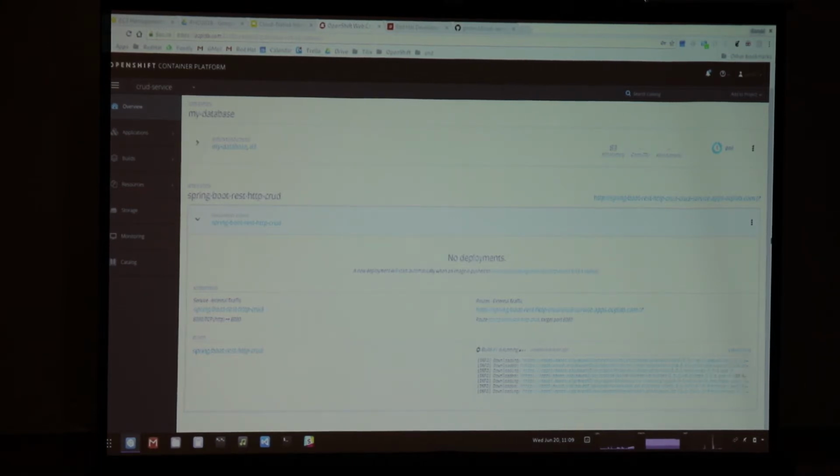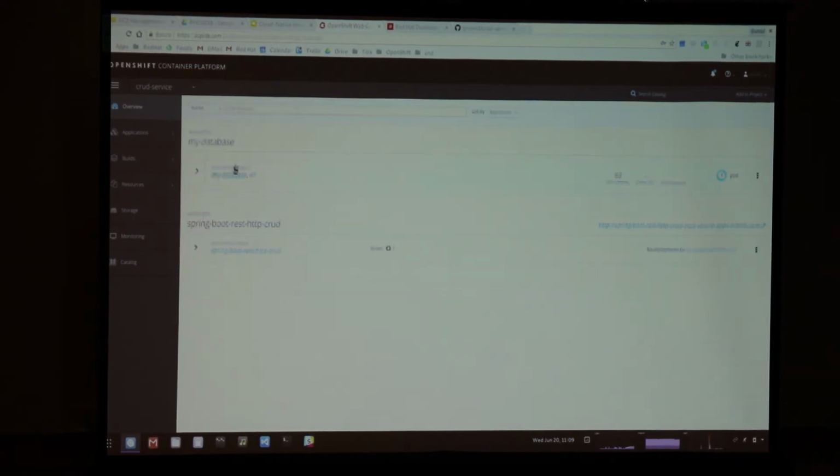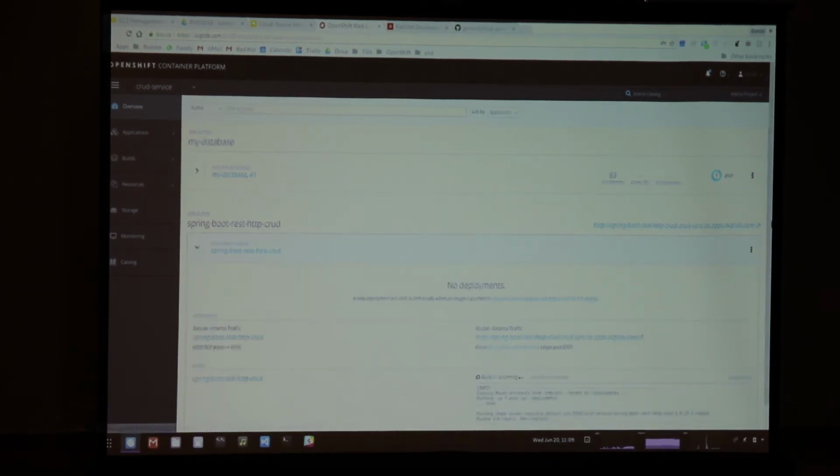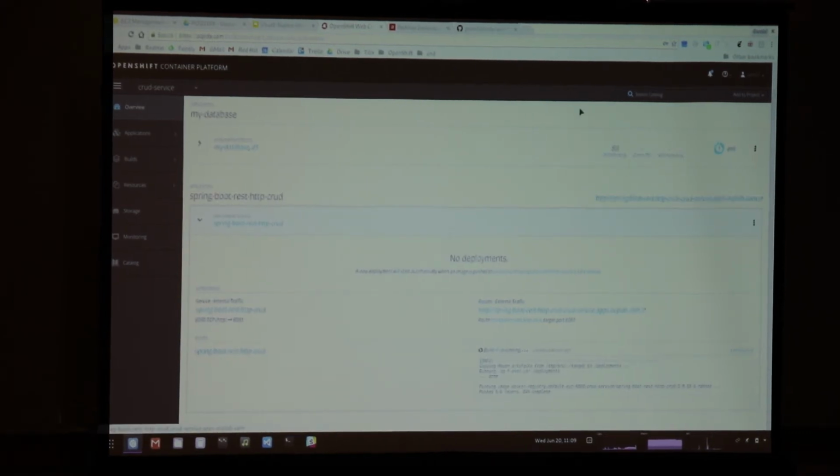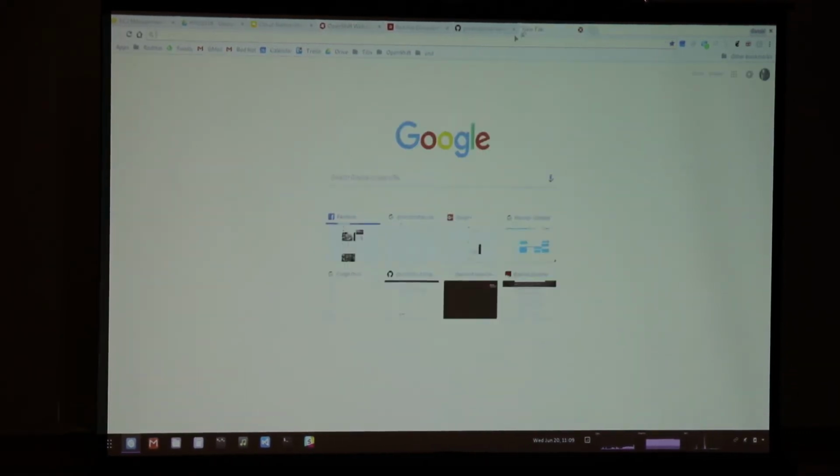If you're not familiar with OpenShift, this view that I'm looking at is what I see in terms of a project and the application that's deployed in that project. The different components of the application are represented by these deployment configurations. So I've got my database, like I said, and my Spring Boot application. While it's building, and it's just getting ready to push there, let's go ahead and start editing the code.